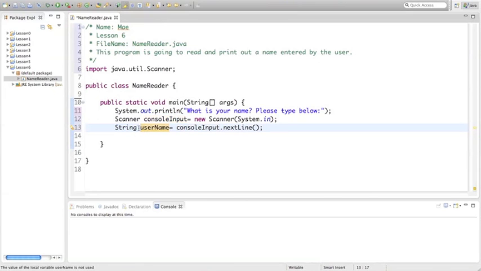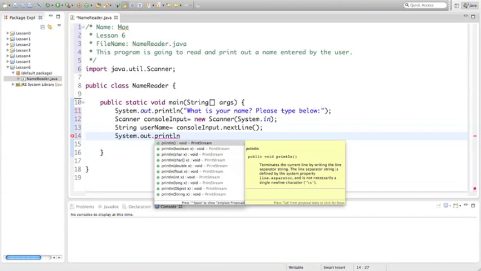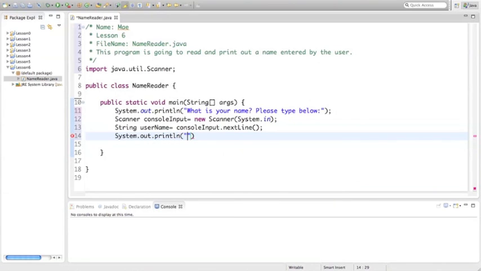So now we have a string that's stored called userName, and that's the name that the user is going to type in. So that's stored now as that variable. But what we need to do is we want it to print that out. So let's go ahead and do System.out.println. And let's have the program say hello to that user.